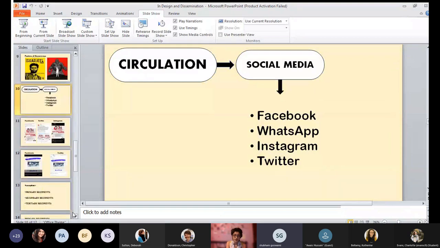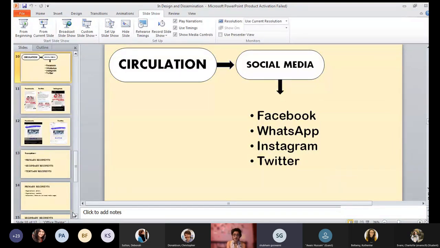Circulation here is shown basically through social media, because the paper intends to map the situation after the pandemic, primarily focusing after lockdown. Hence the physical modes of circulation tend to become very distant, and the shift was captured by social media platforms like Facebook, WhatsApp, Instagram, and Twitter. Hence, the posters became a primary carrier of the voices of student resistance, enacted through virtual media spaces. Next slide, please.